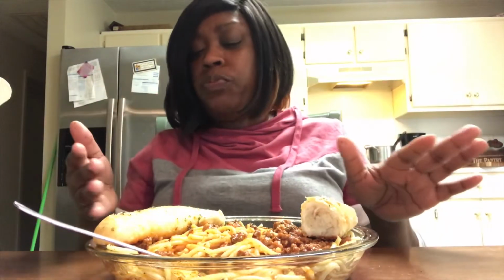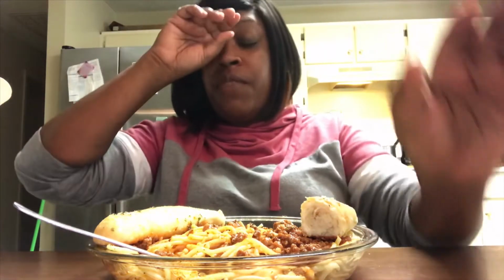If you want to eat what your mama made, oh, this stuff good. This seasoning is good. I didn't put any cheese on it because I didn't realize I was out of cheese. And for the challenge, Tasty said you cannot go to the store and buy anything. You got to do it straight off what you have right then and there. So that's why I use that canned tomato sauce.